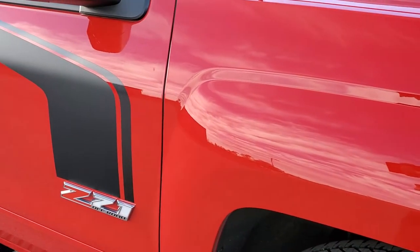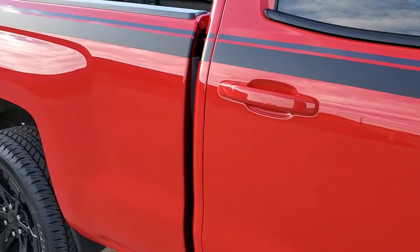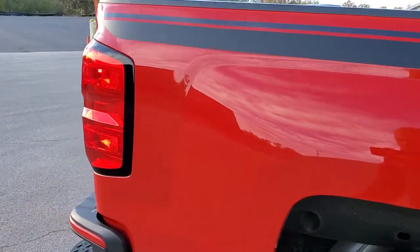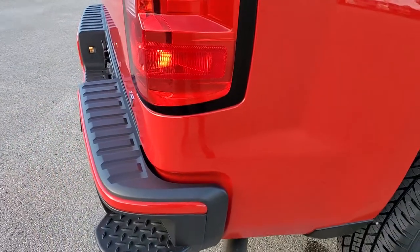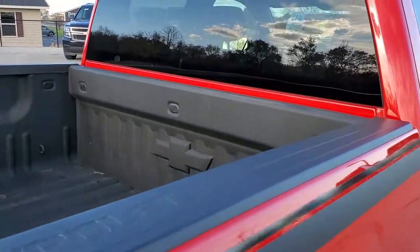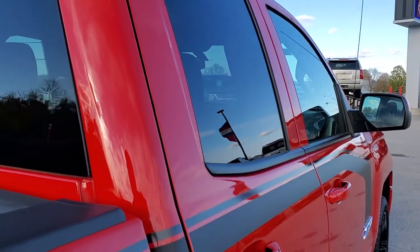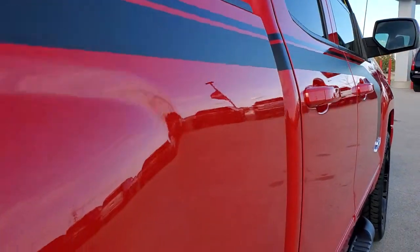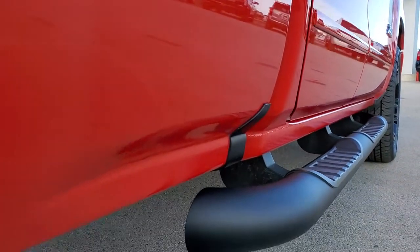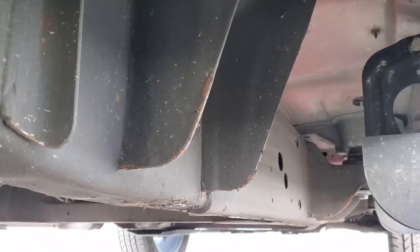As you go down this side of the truck, take note of how clean the body is, how reflective and mirror-like that paint is. We take these HD videos so if you are far away or just cannot make the trip down but you're still interested in purchasing the vehicle, you can see the truck, hear the truck, and have confidence in the vehicle before you even get here — so there are absolutely no surprises. That's why we offer the Summit Auto Fast Pass option, a link to our website where you can apply for financing, get pre-approved, see a payment quote, even appraise a trade, all from the comfort of your own home. So when you get here all you gotta do is drive the truck, love it, and you'll be all set to go.